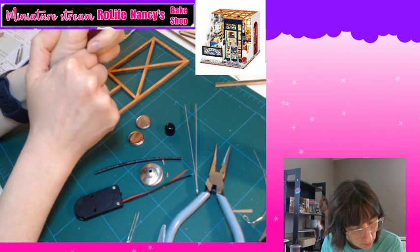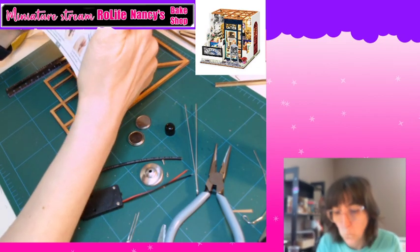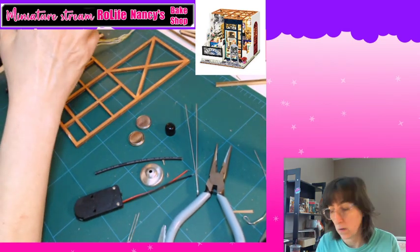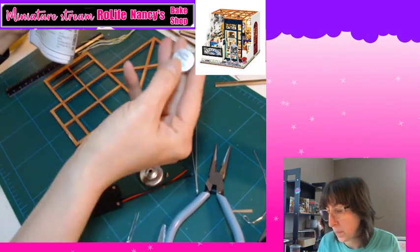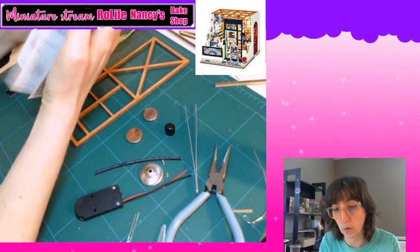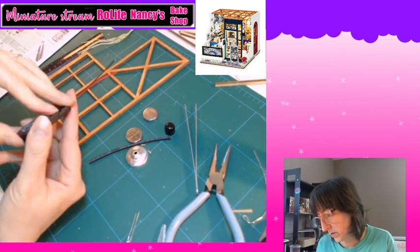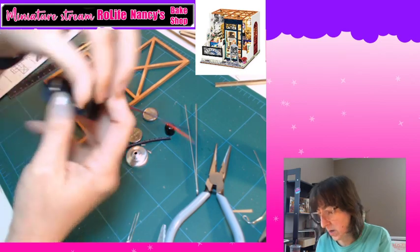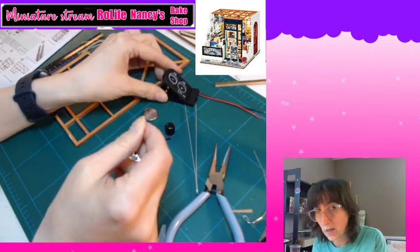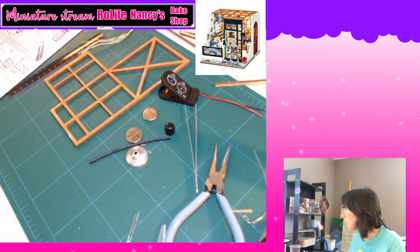Okay, so the battery, did it say? I assume this is correct. These are CR2032s, which is what I've used before. Oh, does this pack say? Yeah, it says it in here. CR2032. So, I'm going to go dig around and see if I can find at least one more battery. So, I'll be right back.